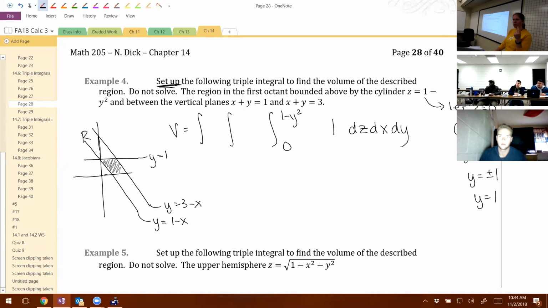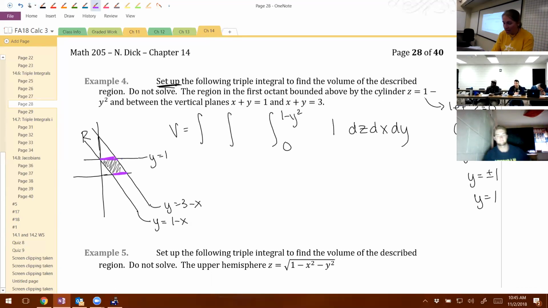Can you hear him, Cole? Yeah. And the y is just straight constants for there. So yeah, the lower limit on this shape here is just always going to be y equals 0. And the upper limit is always y equals 1, so they're constants like he said. But in your x direction, that's where you have that angle happening. So it's like a horizontally simple region. And if you think back to when we said horizontally simple, we said that would be a good case to do a dx dy situation here.